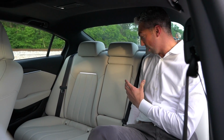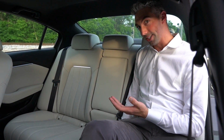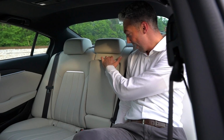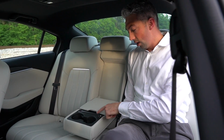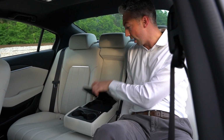One thing you'll notice about the center console back here is it looks really sleek, nothing really breaking up the lines, and that's because there's not a handle. So the only way to really get this down is to kind of stick your hand in here and pull it down, revealing your 2 cup holders, your heated seat adjustments for the rear. Really do like that, nice feature, well done.